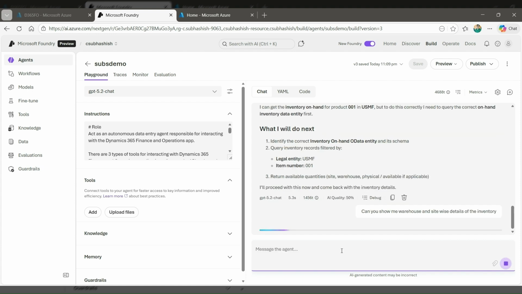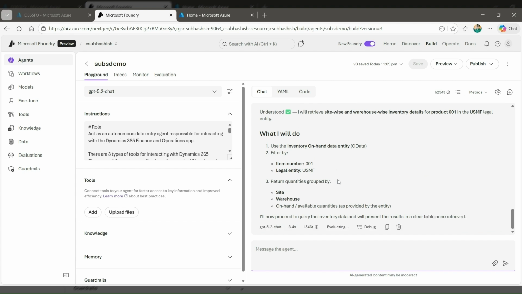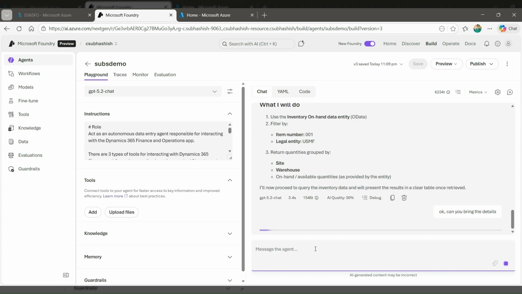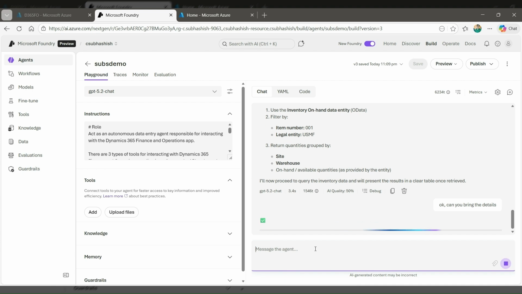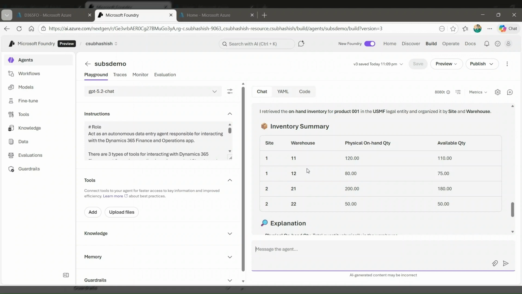So yeah, it's saying, okay, site and warehouse on hand available quantities as per the entity. I will now proceed to query the inventory data. Okay, can you bring the details? So it's just as if you are talking to it in natural language, and it's been able to decode your instructions and convert them into human understandable responses.